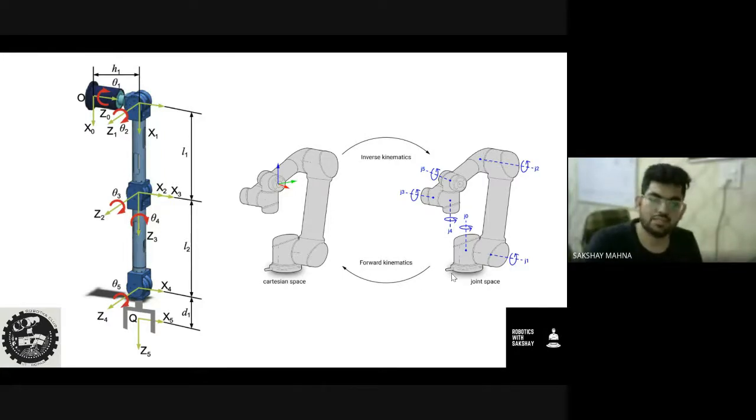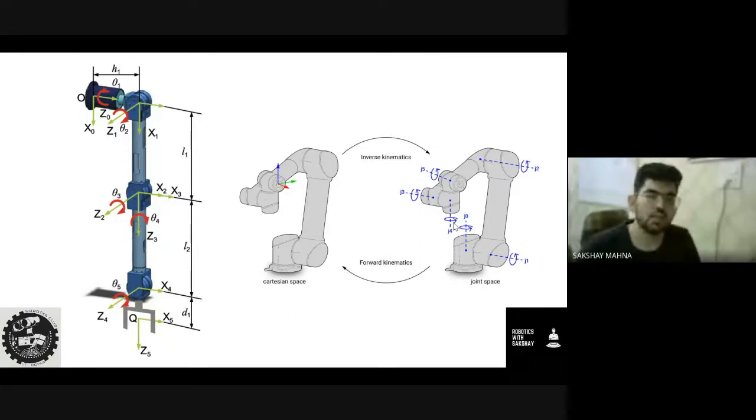As we can see in the diagram over here as well, if we know the joint angles, whichever they are, then the algorithm that is used to convert these joints to the coordinate space or the reference frame of the end effector, as we can see over here, RGB, XYZ axes, gives the position where the robot is in the XYZ space and what is the orientation of the robot, like where it is looking and all. That process is called forward kinematics. And the inverse process of this is called inverse kinematics: given the position and the orientation of the robot, what are the joint angles of the robot?